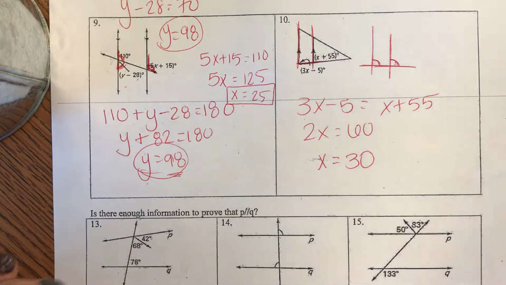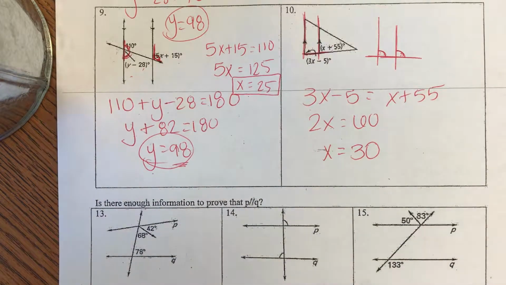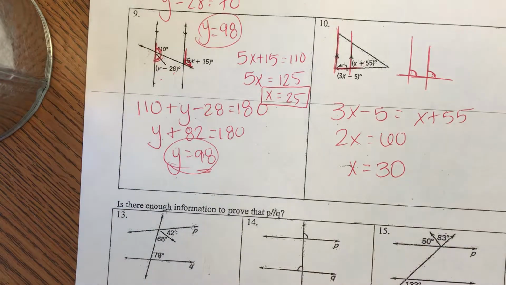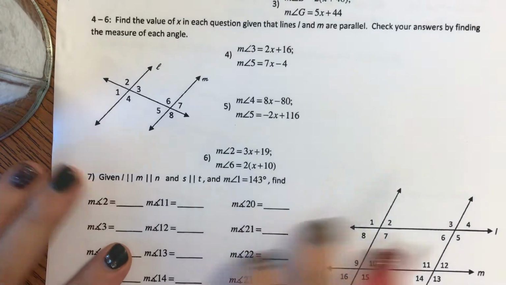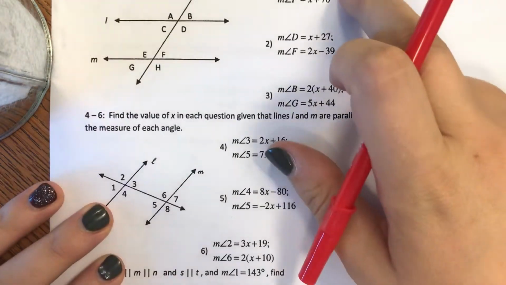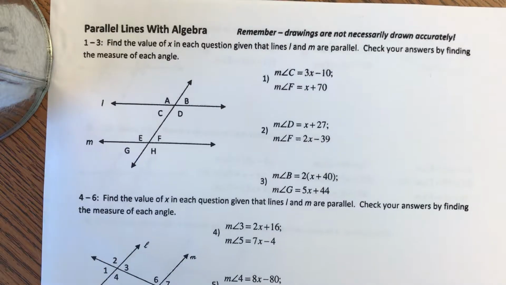Okay, what I want you guys to do now is just stop on this for right now. The other worksheet that I gave you is a little bit more heavy with the algebra, so I'm going to do some of these problems with you, and then you can work on the rest of them by yourself, or actually work on them in your small groups. The front is very straightforward. It's just x's, figure out the relationship, set things equal, or set them equal to 180.